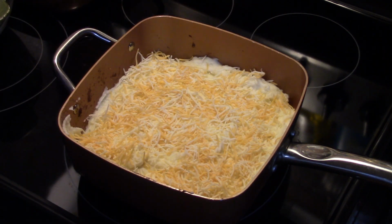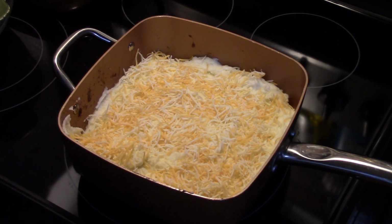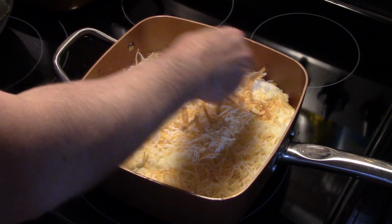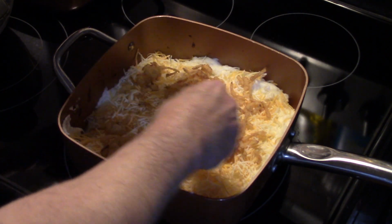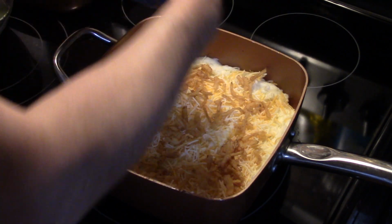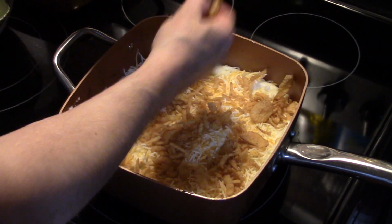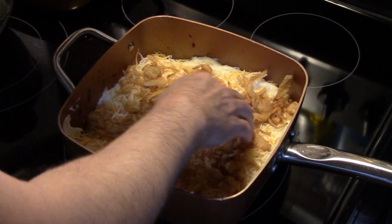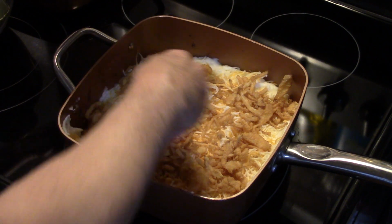And now that I have my cheese on there, I have some of these French fried onions, like you would use on a green bean casserole. We're going to put a coating of these on top because they're going to add flavor and crunch to our casserole. Now I'm going to put this back in a 375 degree oven uncovered for just a few minutes till the cheese melts. Then we'll take this out and let it sit for a minute, and then it'll be ready to go.